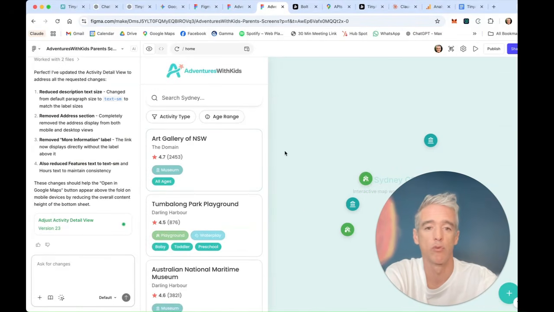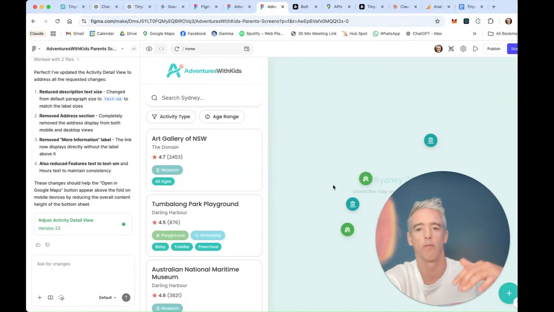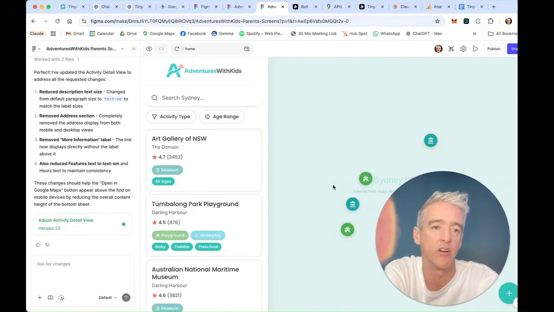You'll see it looks a little different to what I ended up building, which is fine, but it was generally in the right direction. And so on the right-hand side, you can see here where the map would appear. Figma Make won't include a design for a map. It's just unnecessary because that's just something that comes from Google Maps. So what I'm concerned about is the designs of what I'm layering on top.